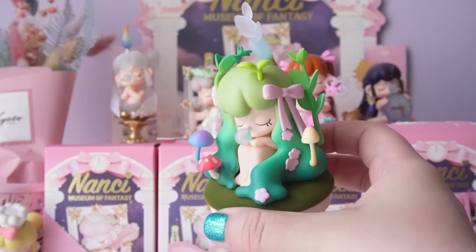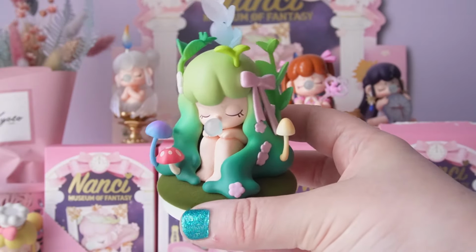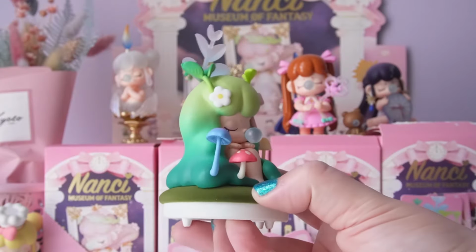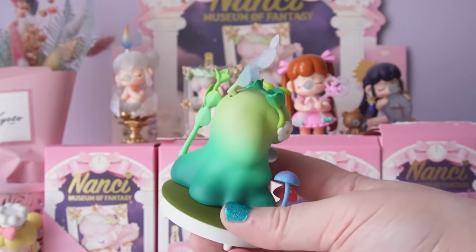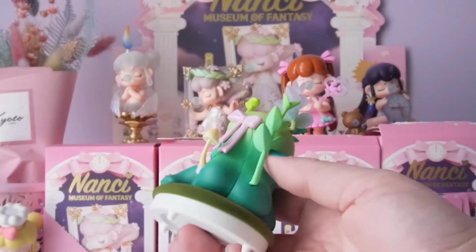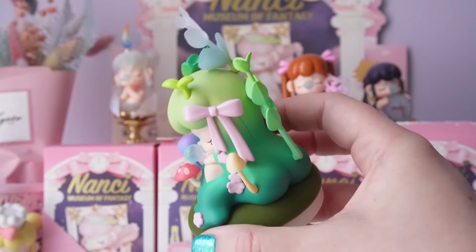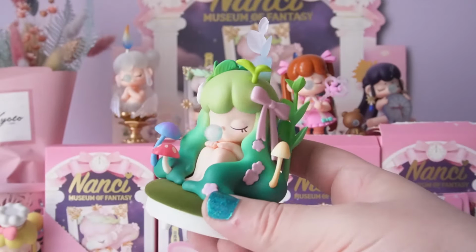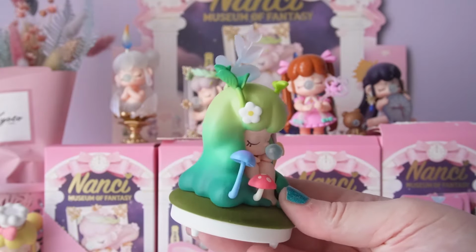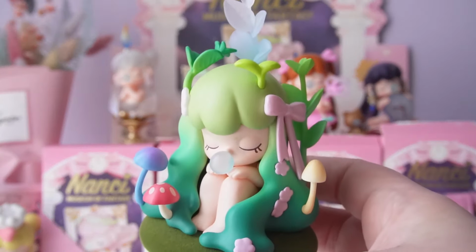Our potted plant is so incredibly cute. I love how she has a flocked base. That is amazing. And I really love the design for this one. I love our little mushrooms popping out from everywhere, and she has ferns coming out from all possible spots. Whether it's behind her, on her head, in her hair, she just has so much happening. And I really love the colors for this one. The colors are incredible. She might be my favorite. I think the design of her is just so cute and so unique.